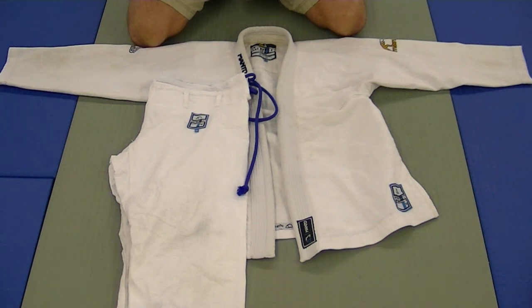So, there you have it. That's the Manto Evo 2.0 overall. I think it's going to stay in my number 1 spot, at least for a while.